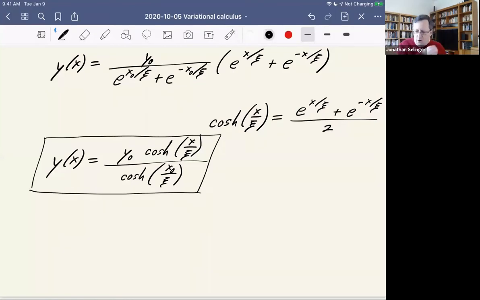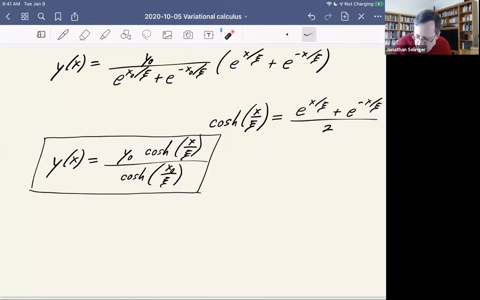Okay, so if you're familiar with hyperbolic functions, it's nice and compact. If you don't remember hyperbolic functions, of course you could write it out as exponentials. It's just a little bit more writing. But hyperbolic functions are nice to know about, and they're not that exotic. They're available on the iPhone calculator app and in Excel and places like that.